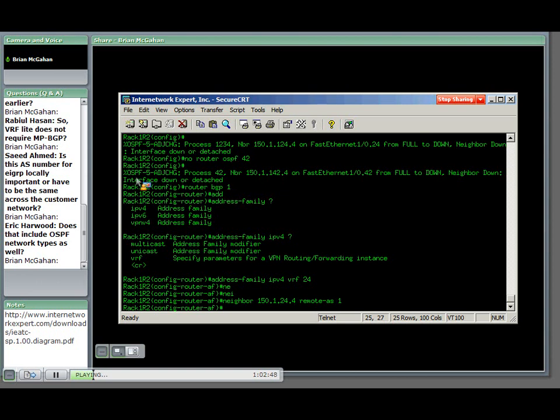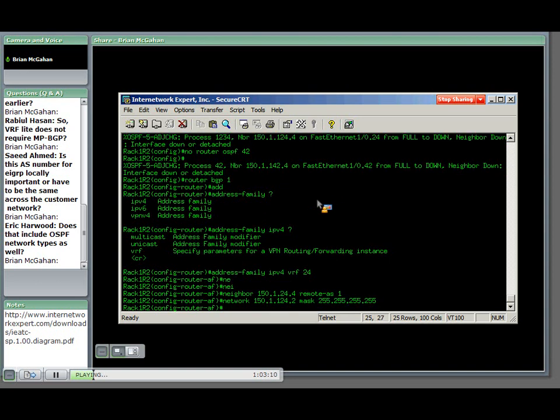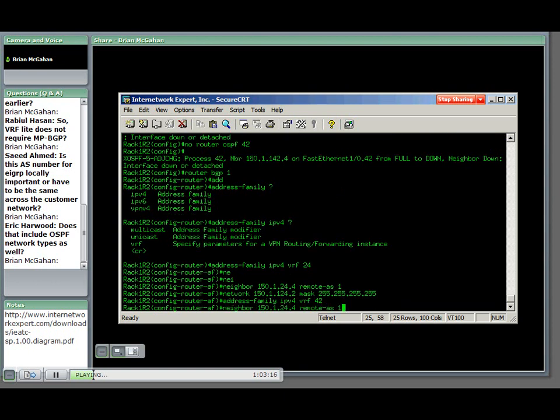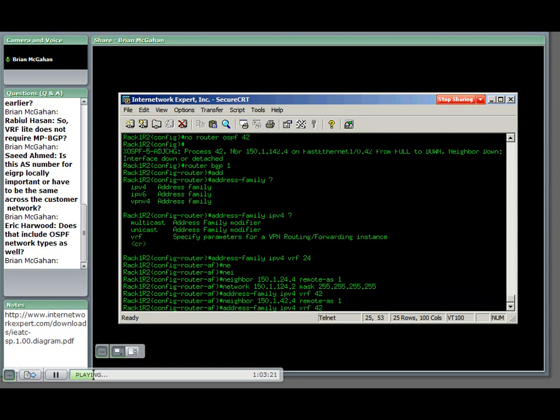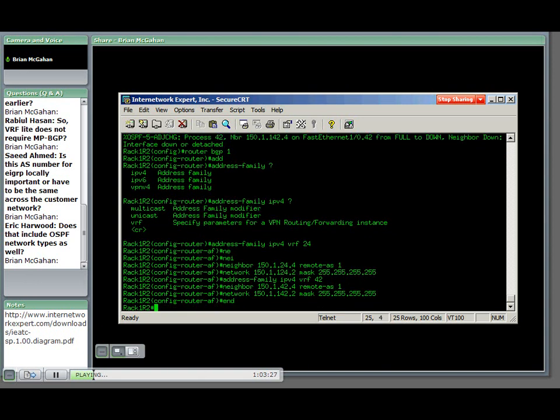Anyone that is interacting with router 2 now, whether it's going to be IP version 4 unicast, multicast BGP, VPN v4, or an address family related BGP, they need to reference router 2 as being inside BGP Autonomous System 1. So we're peering with router 4 there. And we'll also issue a network statement for our loopback. And then we'll have an instance of VRF 42. Neighbor is 42.4. And we're going to advertise our other loopback, 150.1.42.2.